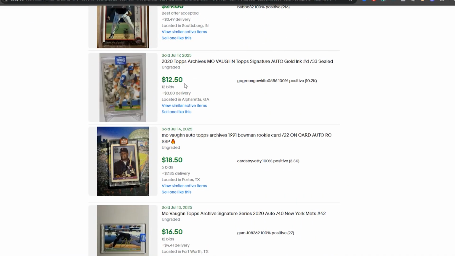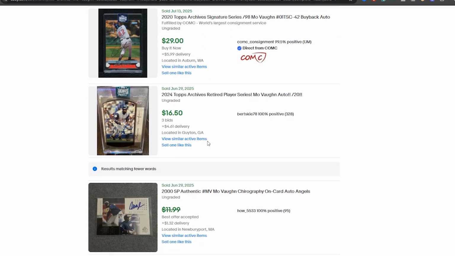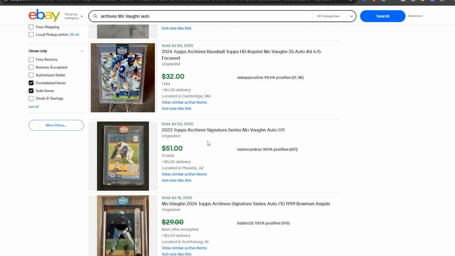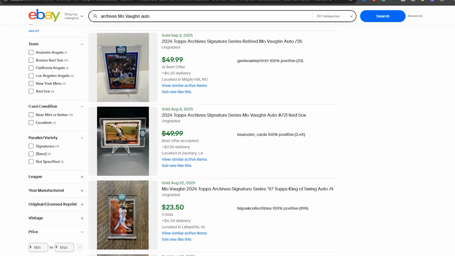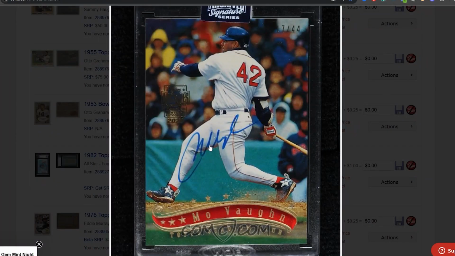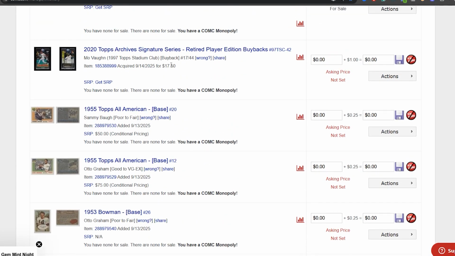But let's see. It sold for $30. You know, again, don't be too greedy. Sometimes you want to move inventory. I probably could increase the price on this. This is, what year is that? 2020. We'll put it at $30. All right, so there's that.